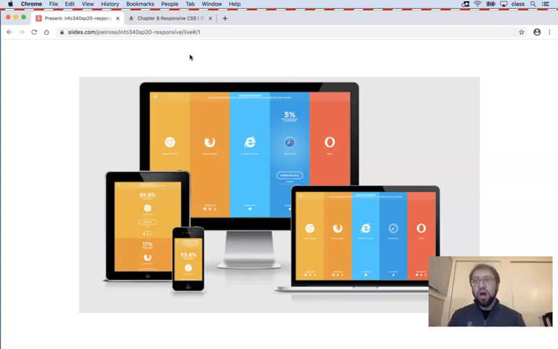So if you look at this example that I've yanked off the internet somewhere, on a full desktop, it's got this multi-column layout, one column for each browser, with lots of details, and they've got numbers at the top, and there's lots of content going on there. When it moves down to a smaller laptop, you'll notice that some of the content disappears. Some of the icons change around because we're not loading in icons since we now don't want to use as much bandwidth. Some of the numbers disappear. It actually begins constraining to a different kind of size.